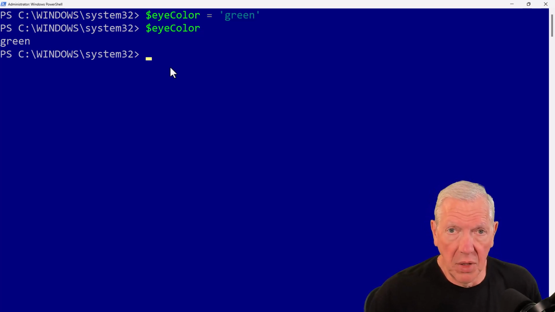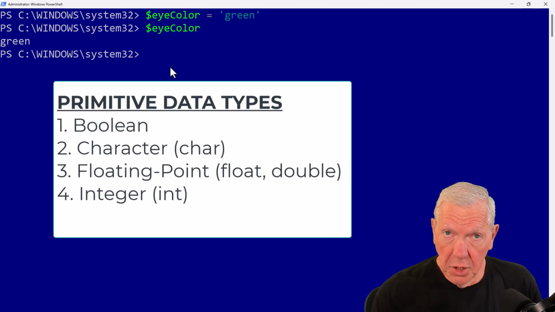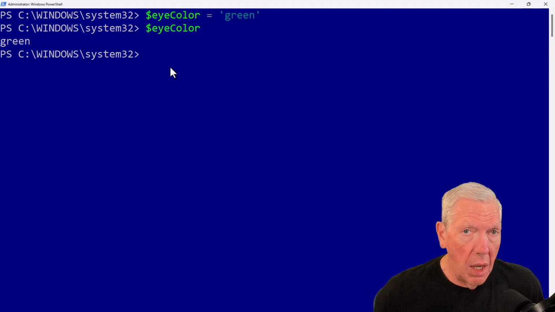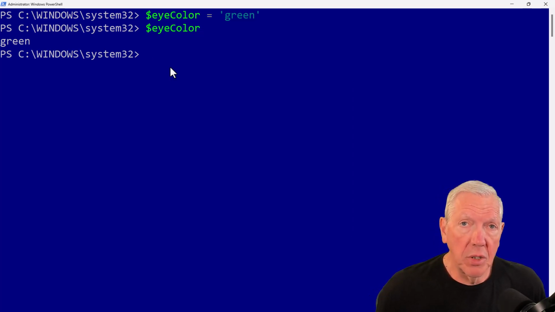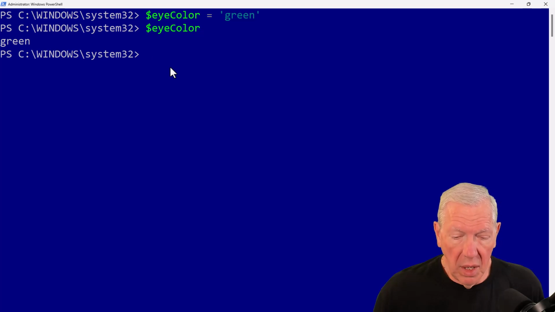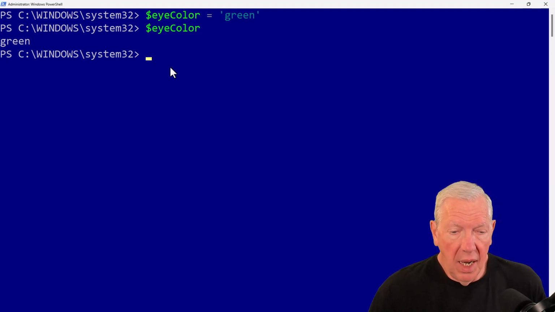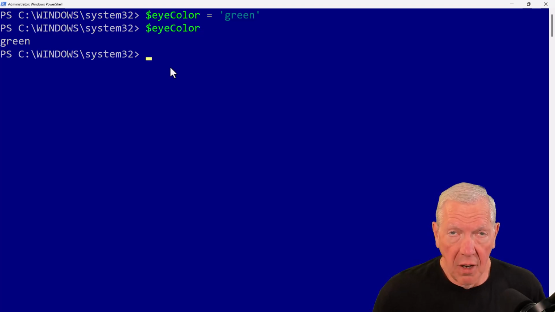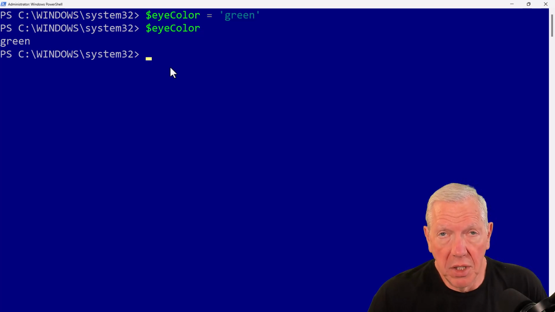Primitive data types are things like integer, double, float, Boolean. Those are primitive. They're known to all the systems. But a string is a different thing because it's an array of characters that were put together, and we need to have more of an ability to get in there and edit or modify or shape these characters that are inside this string.